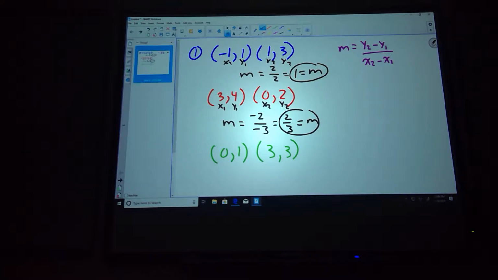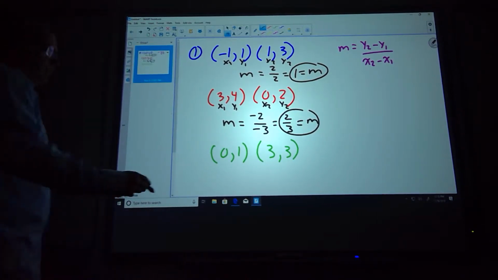Watermelon. All right. Can anyone tell me what you can tell me about the blue versus the red points? Are they parallel? Yes or no? No. Why not? Because the slope is different. Are the two slopes perpendicular? Perpendicular means I have to flip over the fraction and change the sign. So I have to have positive and negative, and I have to flip over. So are the red and the blue perpendicular? No. All right.